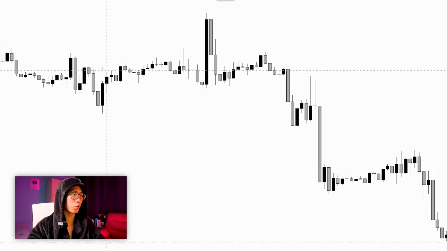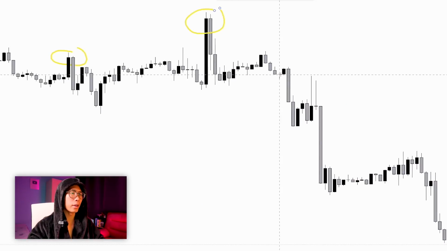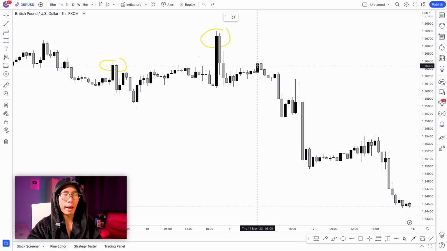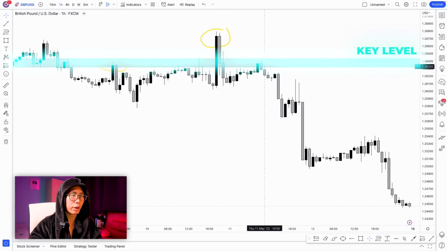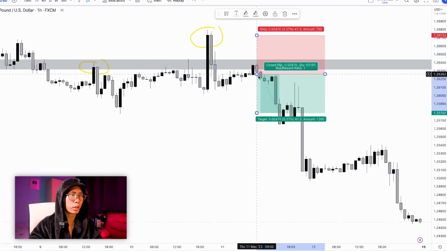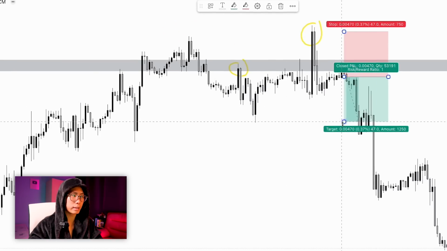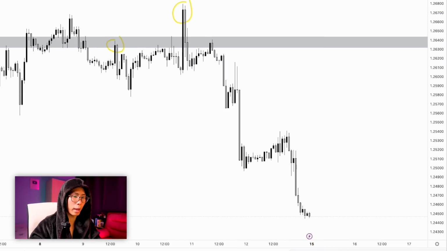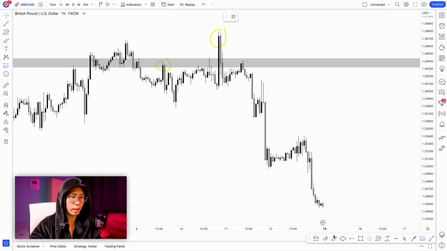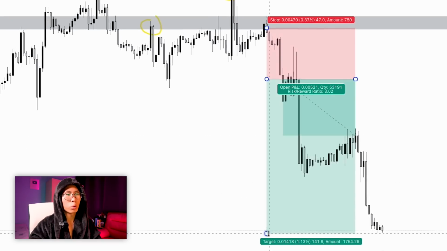You can see right here we have your left shoulder, head, and your right shoulder. Before price has formed its right shoulder, I'm going to draw a key level right here. I'm going to wait for price to get up to this left shoulder area that we have right here. And you can see in this case, that's exactly what it does, coming up to this left shoulder right here. And you could have entered for a sell right here, take profit all the way down at the next key level, which will be all the way down here, right? Very, very beautiful trade compared to if you enter well after price breaks through the neckline, which is somewhere right around here. And you can see it's only like 1:3, right?